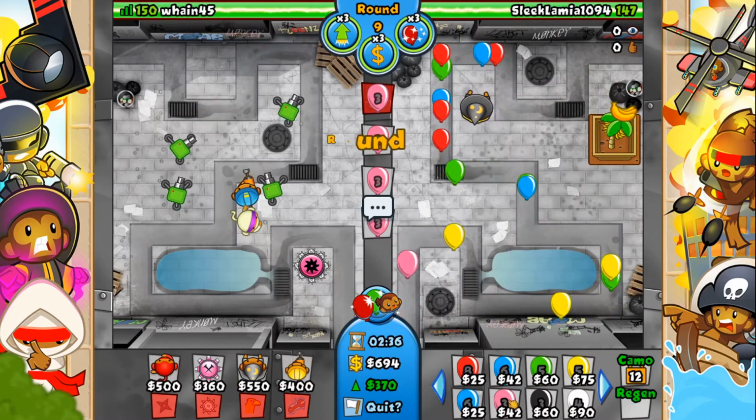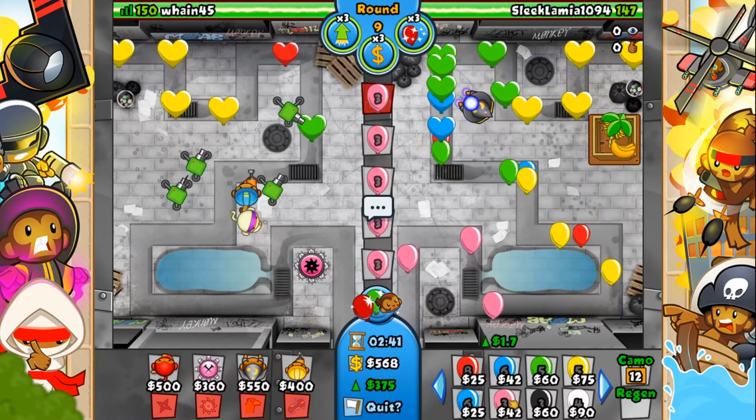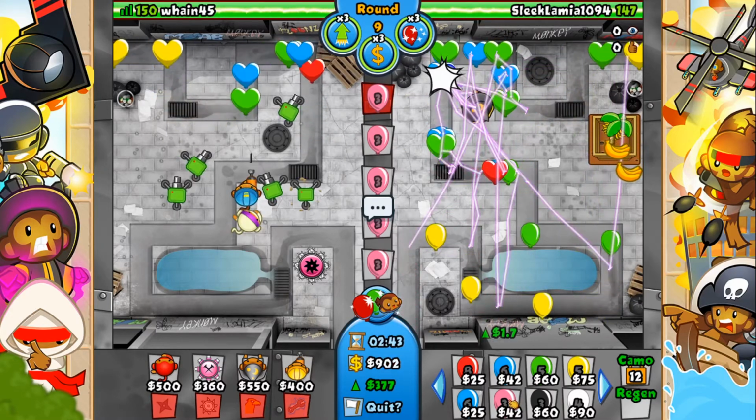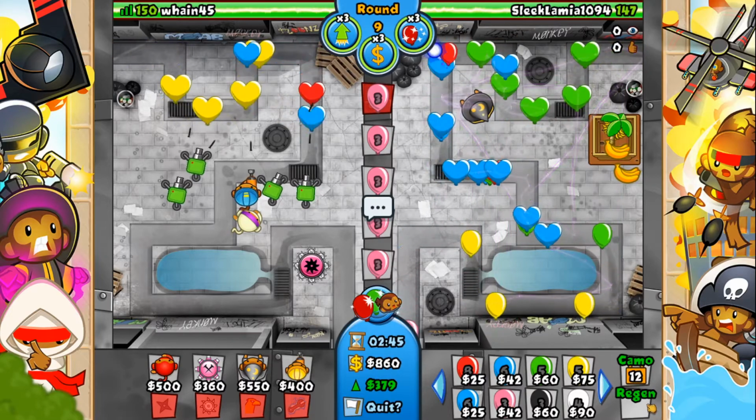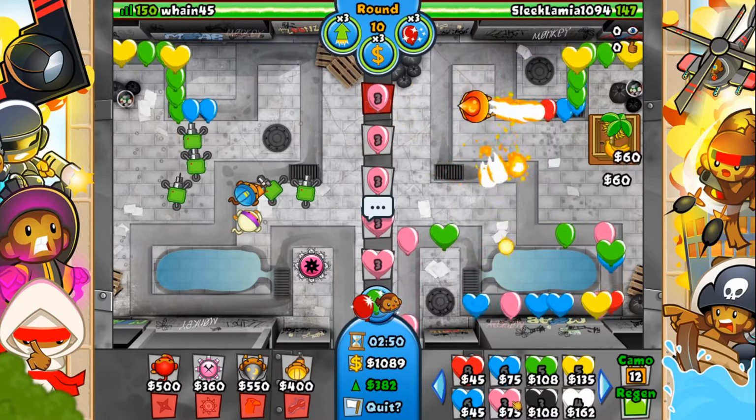Yeah, they're just all over the place. Now we have regens coming in. That could be pretty spicy for him. Maybe throw in some regen pinks. That could be really dangerous. Oh no.